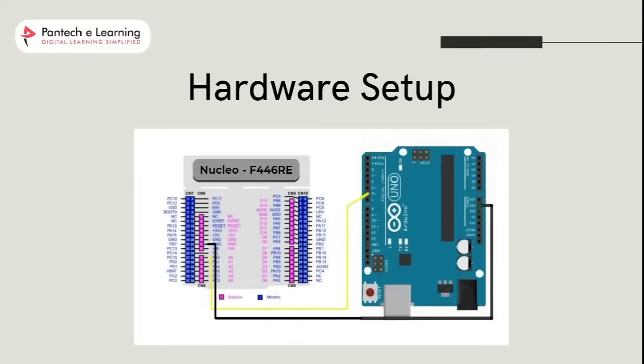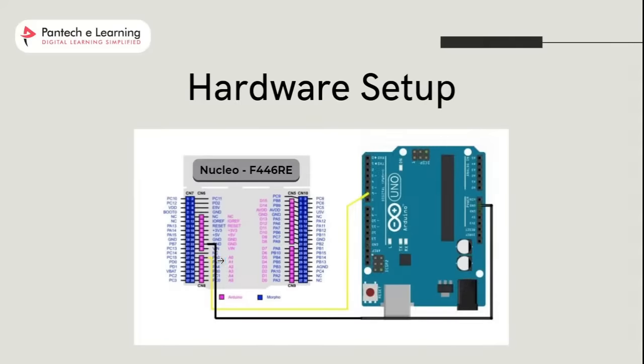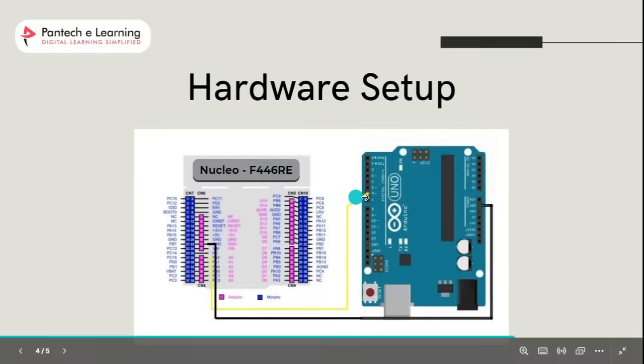You just need only 2 jumper wires. You need to connect the ground of the STM32 board to the Arduino board, and you need to connect the pulse width modulation pin. You can take whatever pulse width modulation pin you want. Here I am taking the 6th pin, and you have to connect the 6th pin with the analog pin over here, PA0 or from Arduino A0. You can connect any of those 2. So you just need to connect these 2 things. One is ground, you have to make a common ground, and you need to connect this analog pin to this pulse width modulation pin. This is the hardware setup.